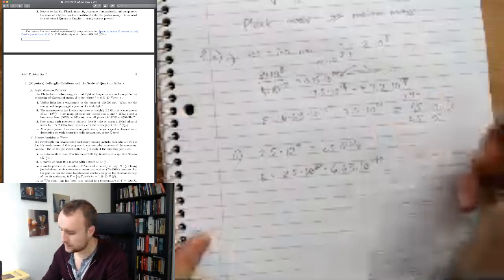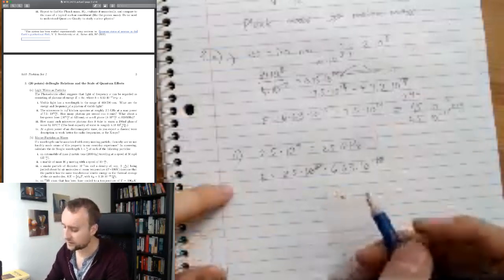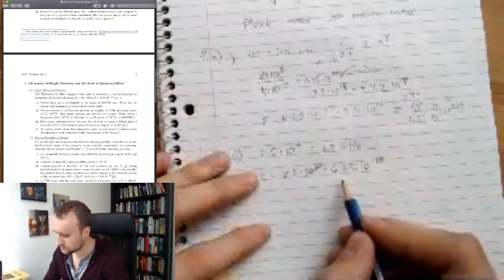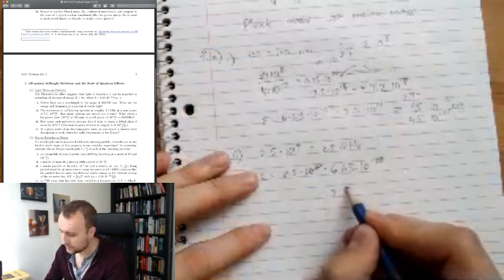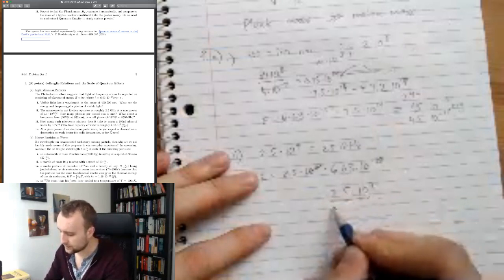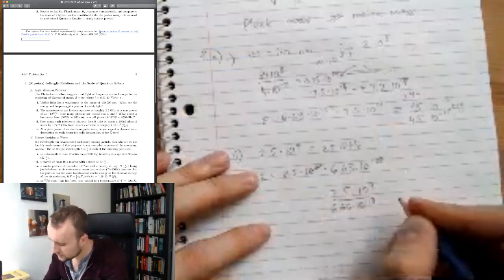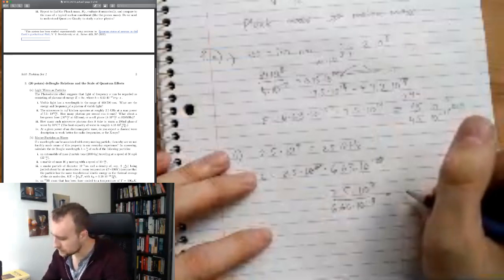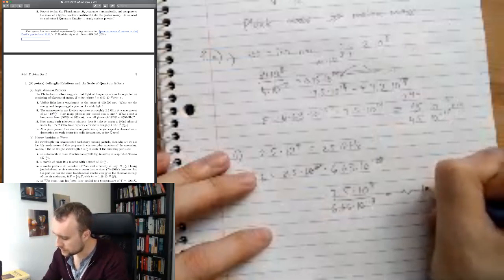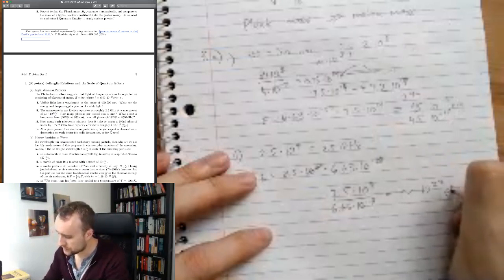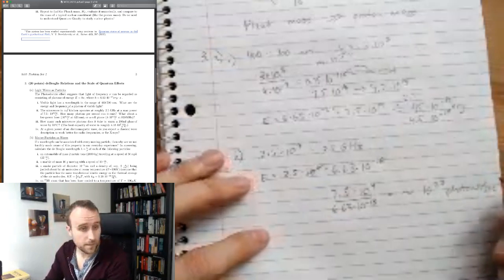And this has 7.5 times 10 to the 9 erg. So we need 7.5 times 10 to the 9 erg divided by 6.63 times 10 to the negative 18 erg. So the amount of photons is going to be on the order of 10 to the 27 photons per second. That's a lot of photons.